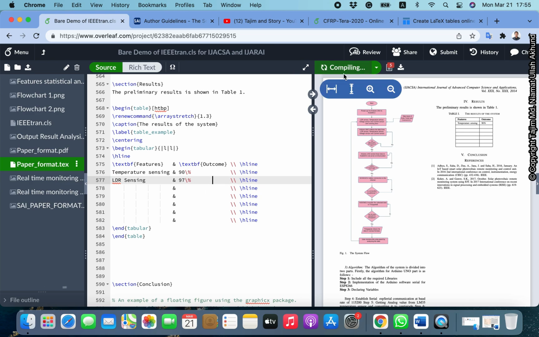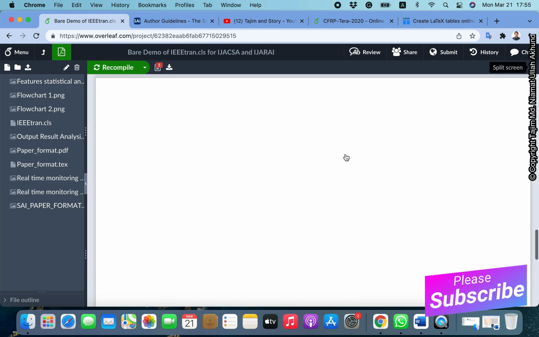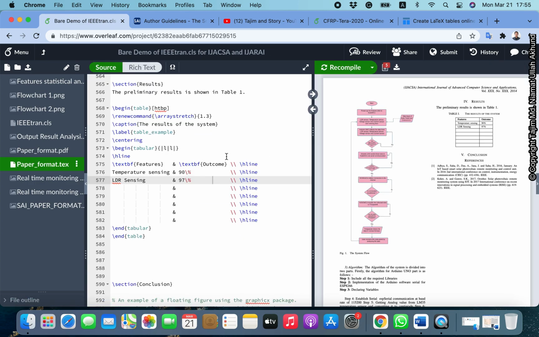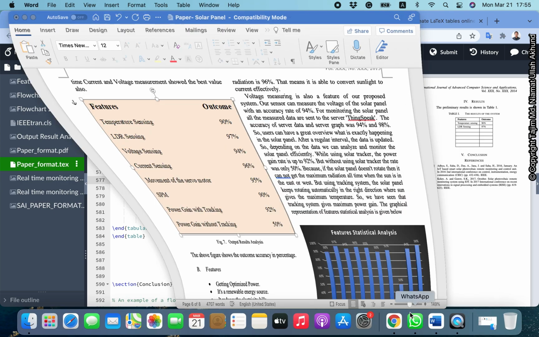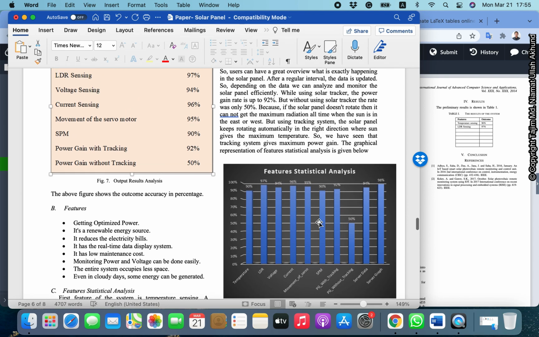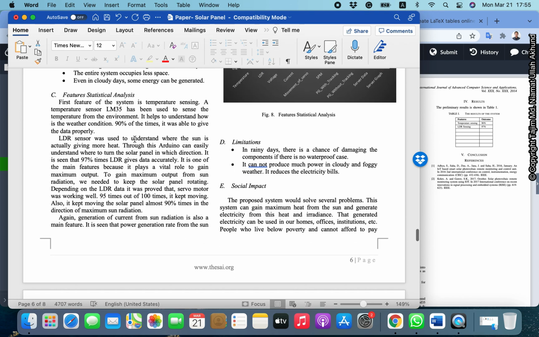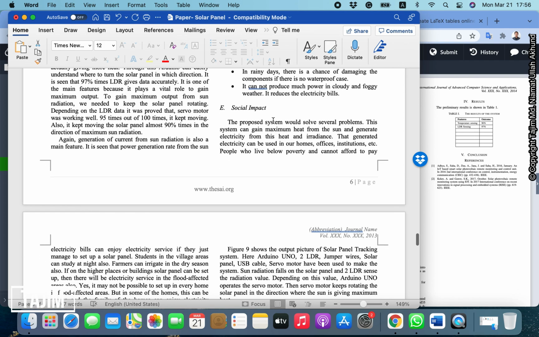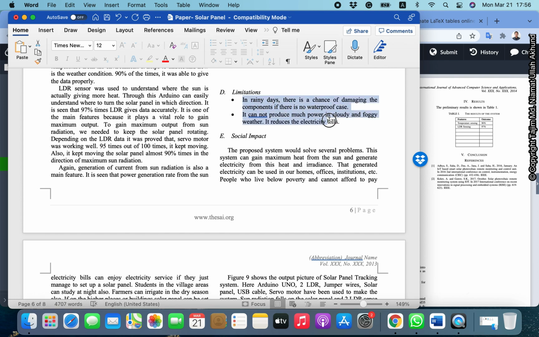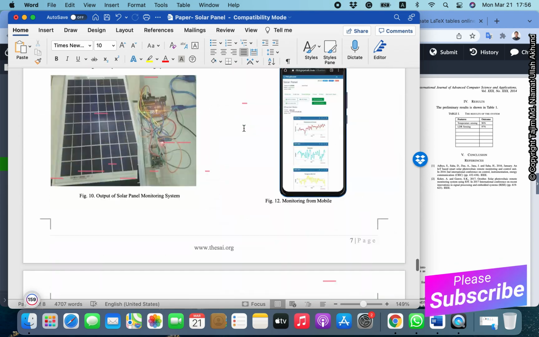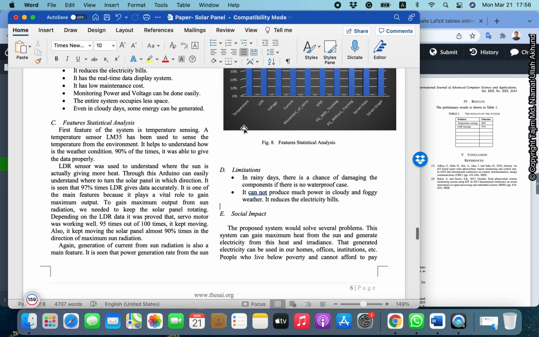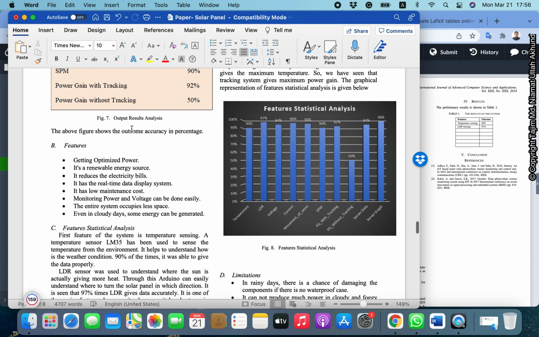So now again, I'm pressing Control S or the recompile button. You can see here the LDR sensing has come to our second row. Okay, so now we already know how to add tables here, and what we need more, we can add pictures, tables, sections, lists. Okay, sorry, no, we don't know till now from this lecture how to add these types of lists. We will see that, and let's see what other things we need. Two things we need to learn now: one is lists, and another thing is the equation.